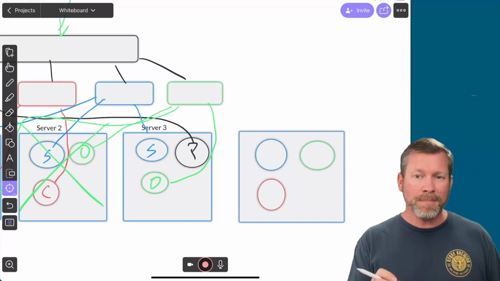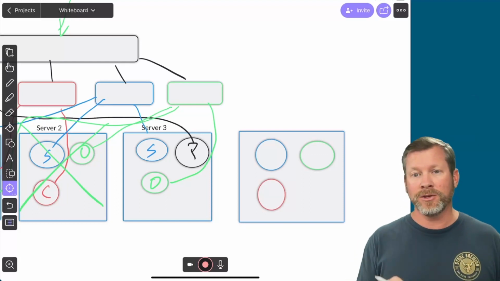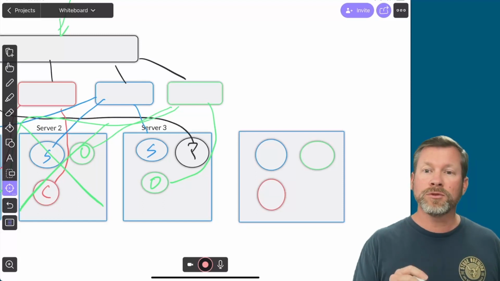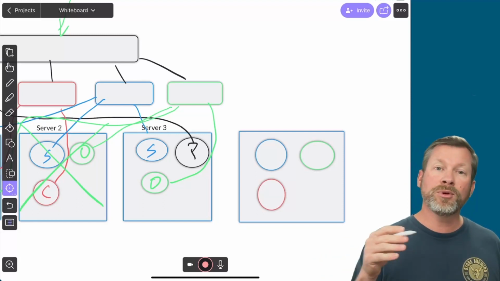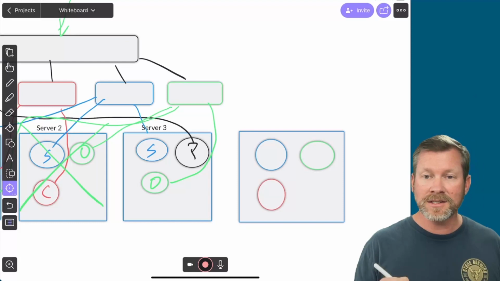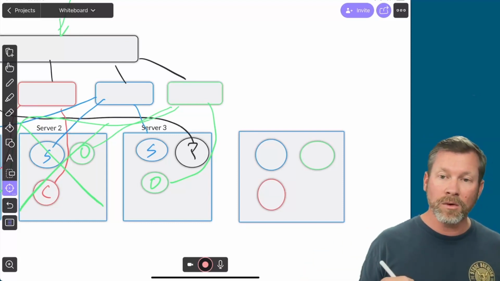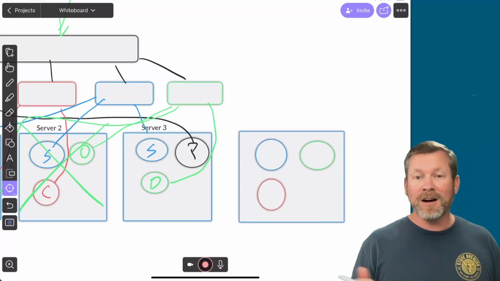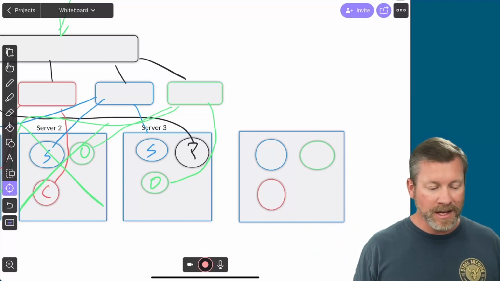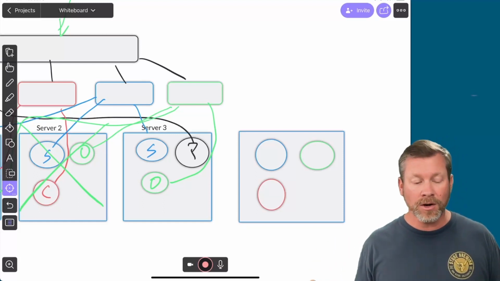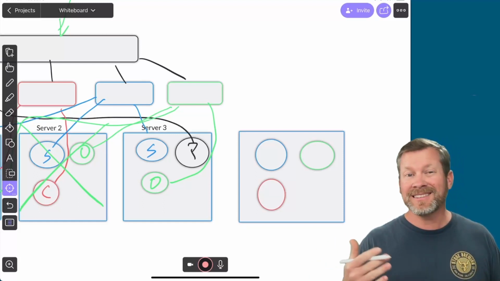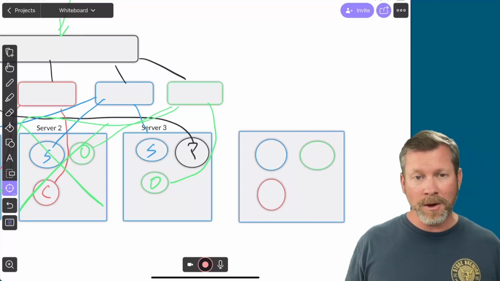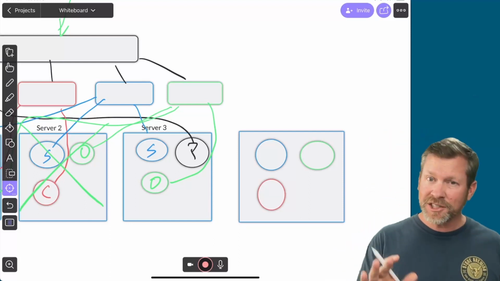And of course, what happens when you forgot to update your spreadsheet? I just made changes here. If I had my spreadsheet, I would have to remember to go in there and update that I put these 3 instances on server 4 and server 2 is now gone. If I fail to do that, the next time something goes wrong, my spreadsheet does not match reality. And this gets worse the more instances there are, the more servers there are, and that doesn't even count things like what happens when I bring on new team members to help me out, right? This is not great. Let's actually talk about that for a moment.